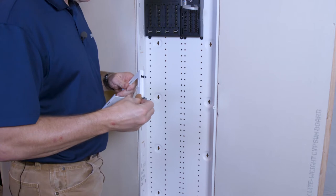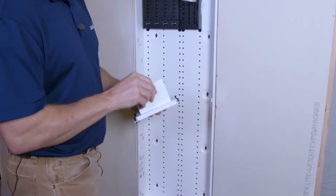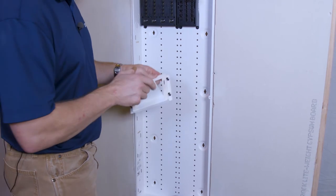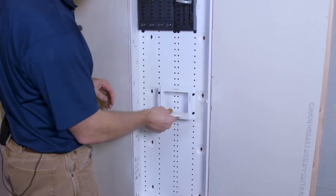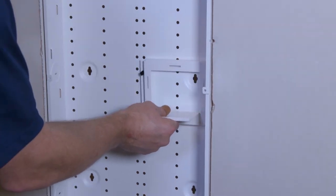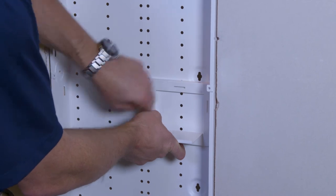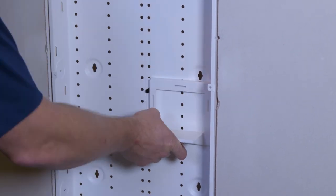We ship them this way with the pins loose because if they were in the box like this sitting on here, they can sometimes be broken. So this product mounts into the structure media center. We'll mount it roughly here. We're gonna mount a very large router on this shelf.